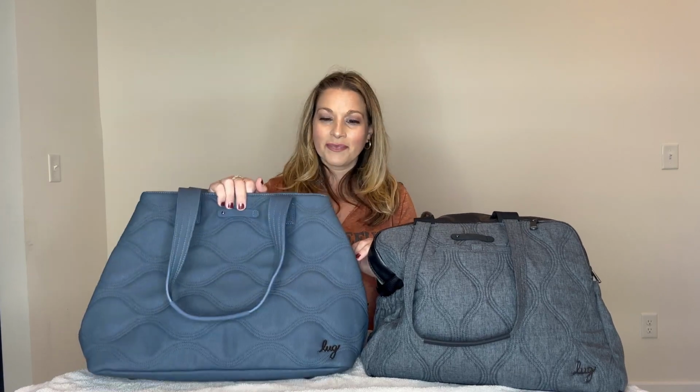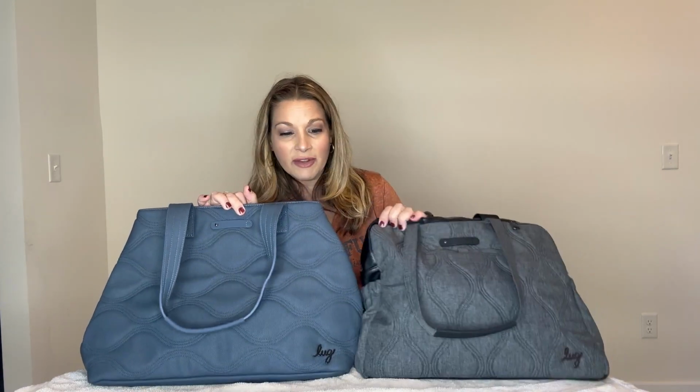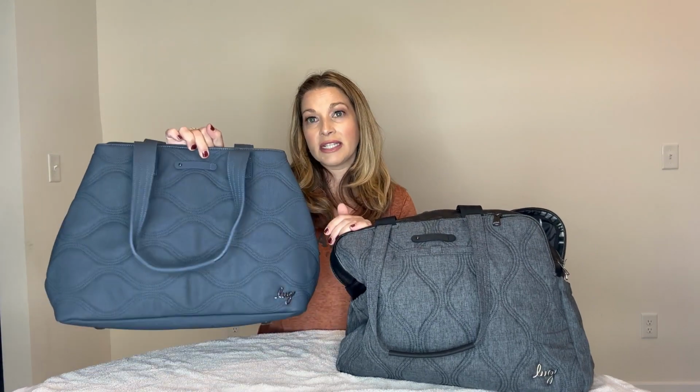Now, the Tempo. You may not know the story of this, but I have bought the Tempo 3 times. This is the 3rd time that I bought it. I bought it in the navy vegan leather, and I returned it because I didn't like the size of it. Then they came out with the pearl. I bought it in the pearl because I really like the lining of the pearl as well. Again, the size didn't change, so I don't know what I thought was changing. Maybe I thought I would like the color better, but I took it back as well.